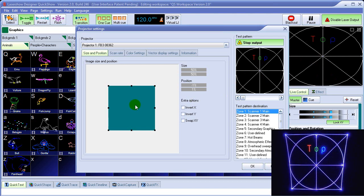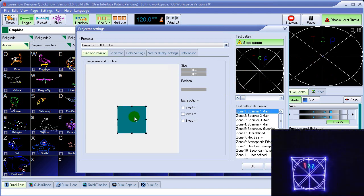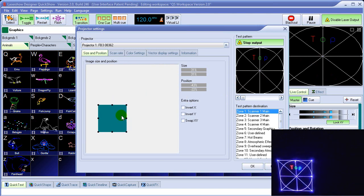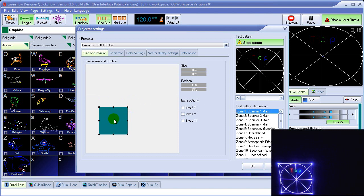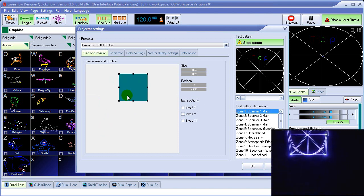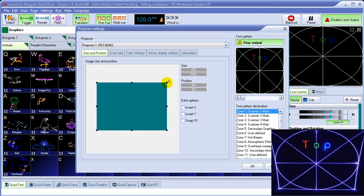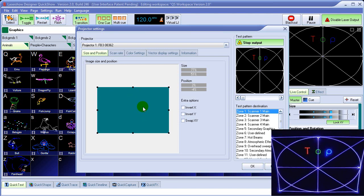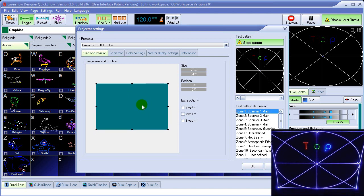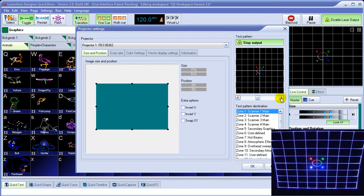What QuickShow allows you to do, in this area here, is control the size and the position of the projection. It starts off by default at about half size, just in case your projector, we don't want to overload your projector without knowing any better, so we started off pretty small. With this gadget, if I grab the center, I can move the whole projection around, and if I grab one of the corners, I can change the size of it. You just get that roughly sized and positioned as you want. As you can see, that's pretty well there. We'll take a look at some of the other test patterns that we have here.